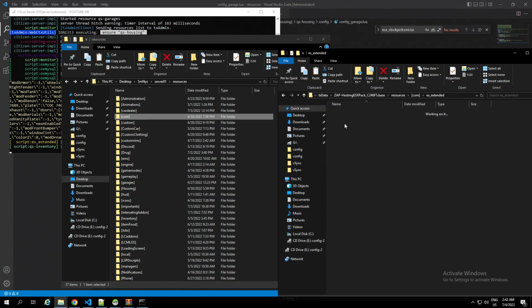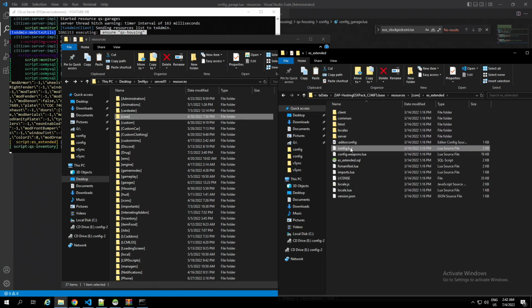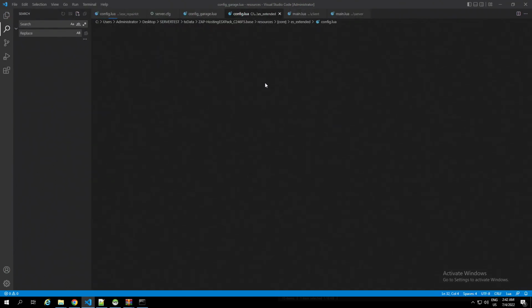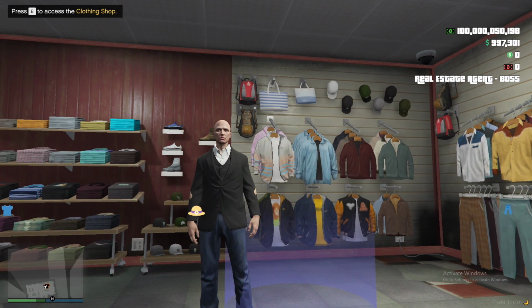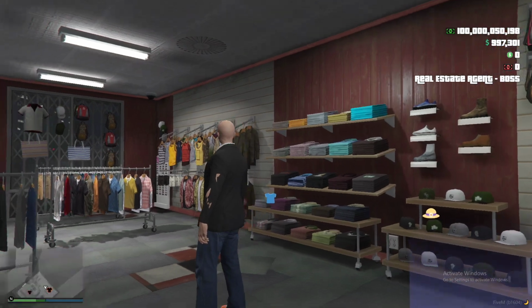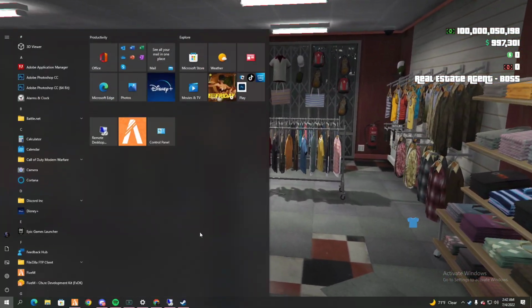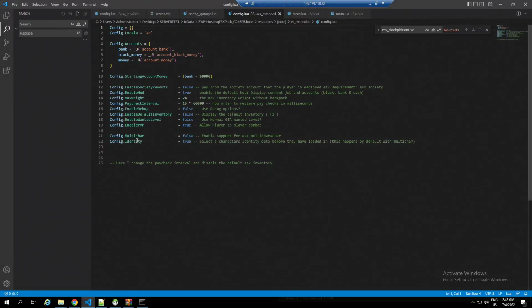Basically, you're gonna go here, config. We want to take off this right here, the side of the screen that shows your money. You don't want that. I know you guys don't love that. And then you want to drive through, and you got identity before they load. Okay, see, enable default, all developer job and account back. We don't want that.